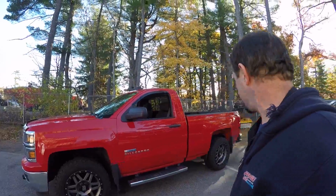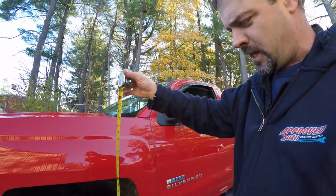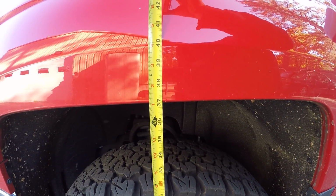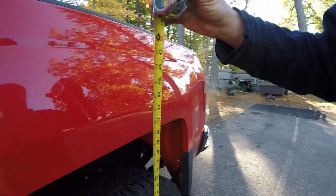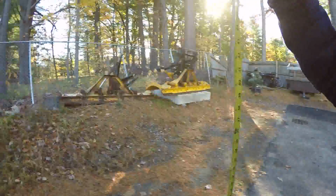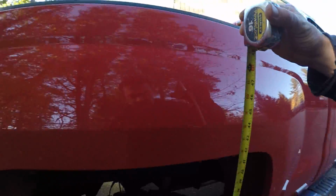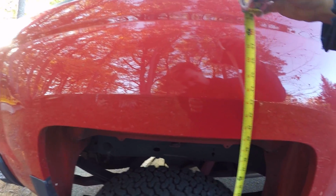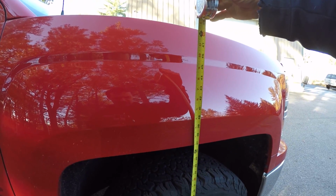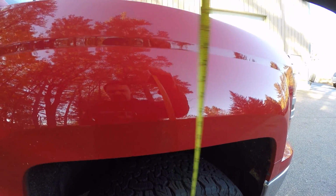All right guys, first thing I want to do is, I got it out here on a nice level area, and I want to get a baseline height check on the thing so we can see just how high and even it is. So looks like we got about 37 inches on the front left, about 39 and a half on the left rear, and we're gonna call that 40 on the right rear. Like I said, reasonably level ground. Probably could have been a little more off, but it is what it is. We'll remeasure it in the same spot if it's available. We got 37 on the front right. So let's go snap this lift kit in and see what kind of height we get out of it.